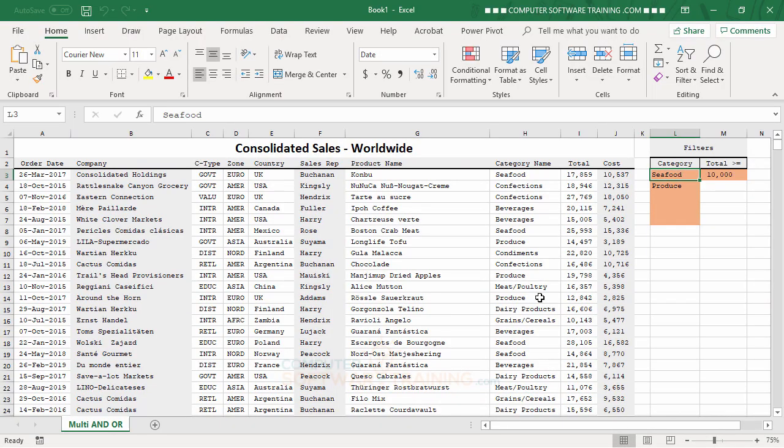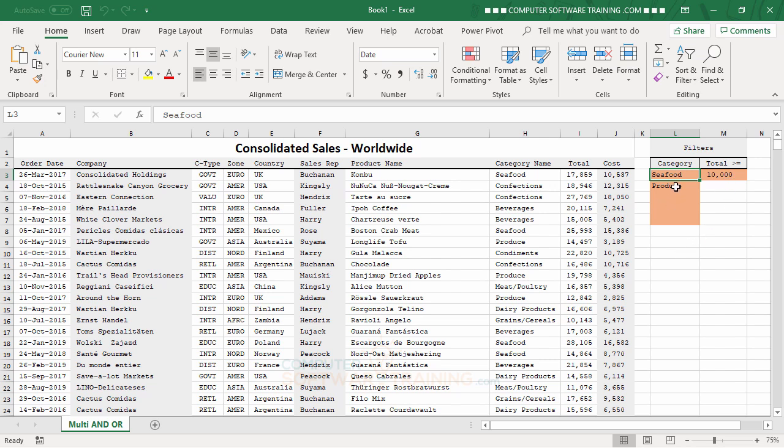Here we have another worksheet that has a number of different sales transactions. What we want to do is set up a little criteria area where we can type in up to 5 different categorical field items that we see in this column here. It will then pick up and highlight those rows that contain any of these, as well as only picking up those where it also exceeds 10,000, so greater than or equal to 10,000.